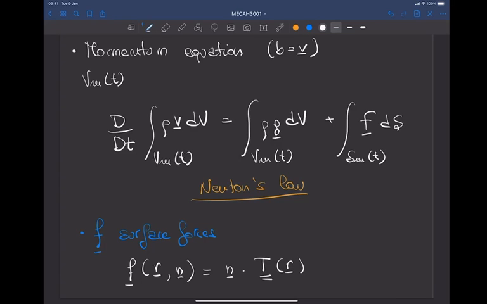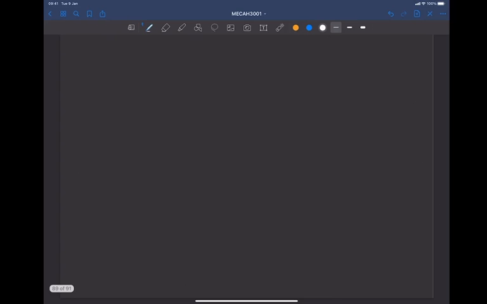Now this can also be proved, but you can take it as it is. It can be proved by considering a tetrahedron and the forces acting on it, similarly to what we did for demonstrating that the pressure is a scalar. But for our purpose, let's consider that this is the way you express the force. Once you have that and plug it into the previous equation, you get the following.